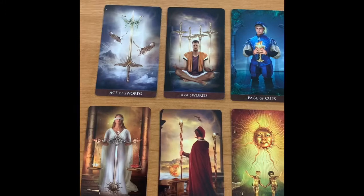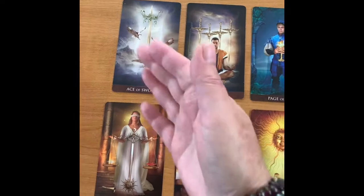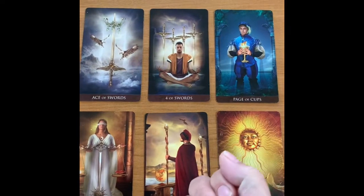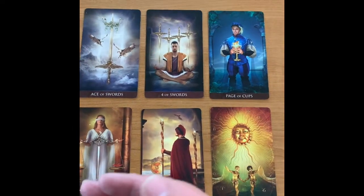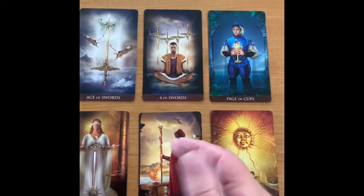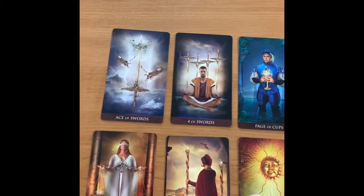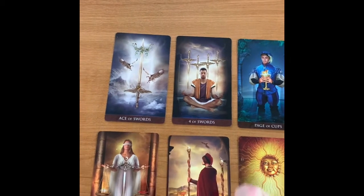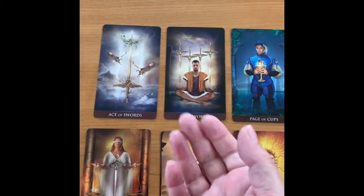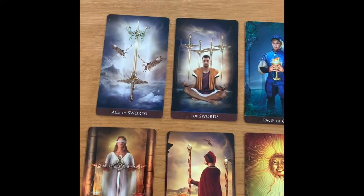The 4 of Swords next to it is saying it's going to be a time where you've got all these thoughts going on, and you know what you want to do, and it's now time to put them in plan. But take time out just to sit and think about things properly, and take a rest from everything that's gone on, to clear your mind of what it is that you want to do, and set it out for the week, for the future. So this is the main theme of the week: not rushing into things, but start putting the plans into action that you want to do. Start taking these new ideas and working with them, but then just sit with them before rushing ahead and doing anything. Meditate on them even, because the man's in a meditation position.